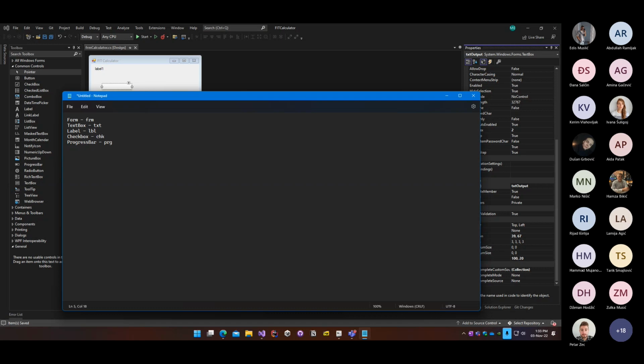Radio button was RD or RDB, depending on how your team names it. A button, usually people call it BTN. Combo box is CMB. List box, I don't know if we're going to use it this semester, but LST, I think.